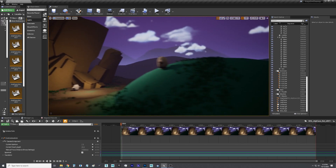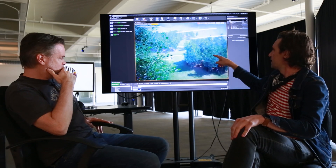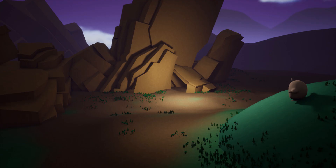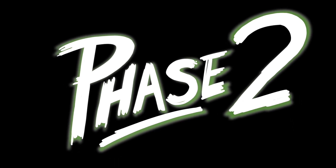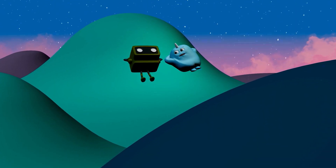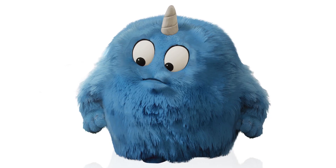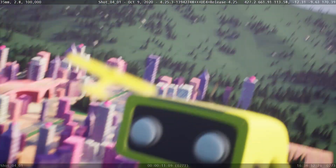A modeling team creates a rough digital proxy environment for virtual location scouting. The environments are finished with Substance Painter textures, which are exported for both UE and any other render package if needed. Pre-vis begins. At this stage, cameras, props, and characters are blocked out, puppeteered, and the raw motion video is sent to editorial to update the animatic. We then build our character in Maya and create a parallel version that works in Unreal.